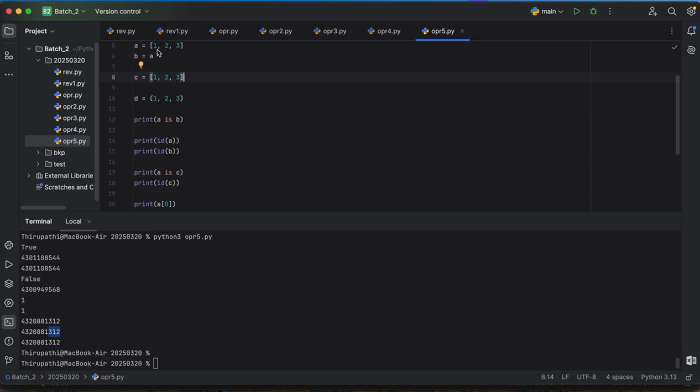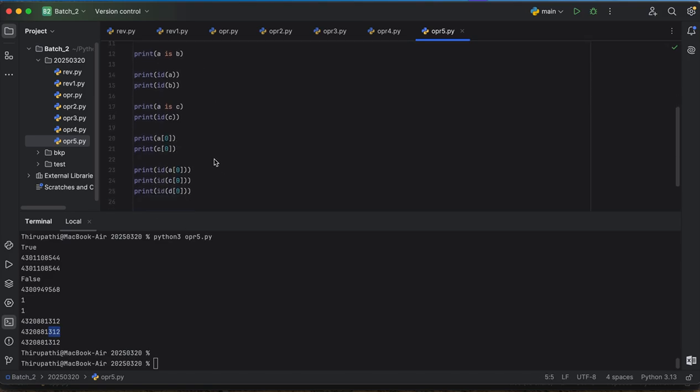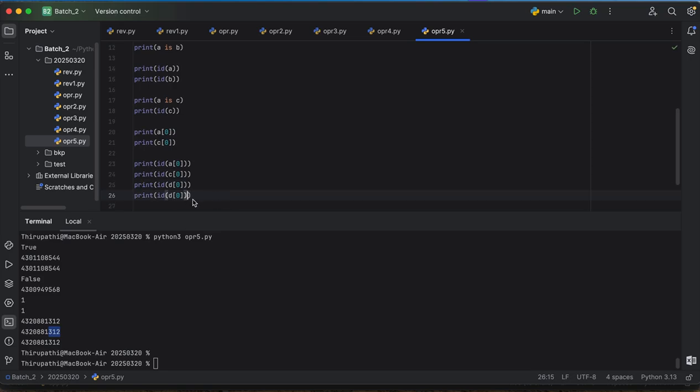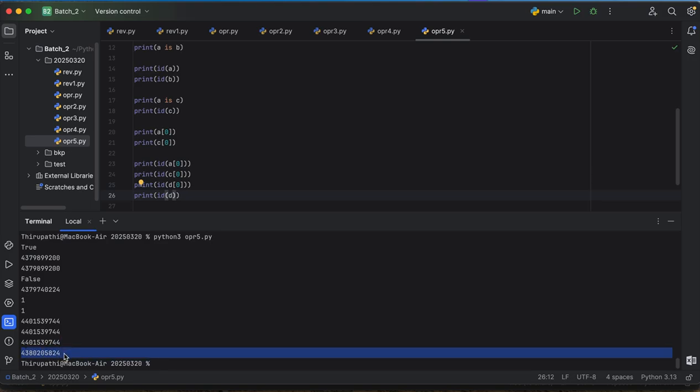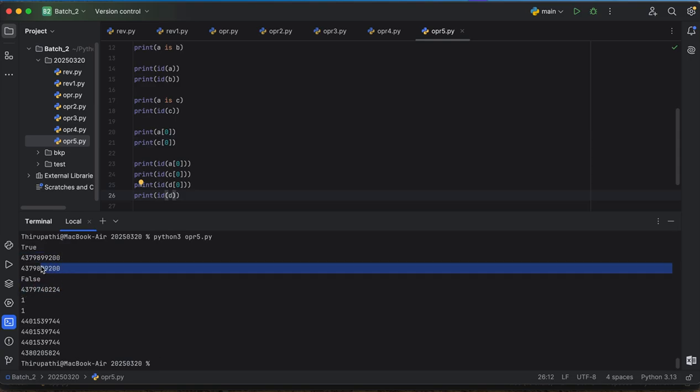But now, let's see ID of D. See, it is a different location. ID of D is a different location, ID of C is a different location, and ID of A and B are the same location.